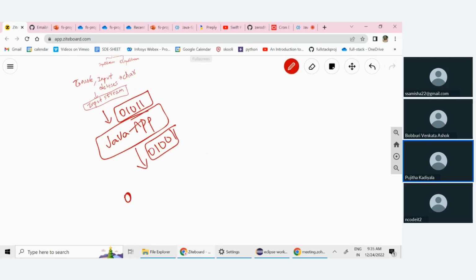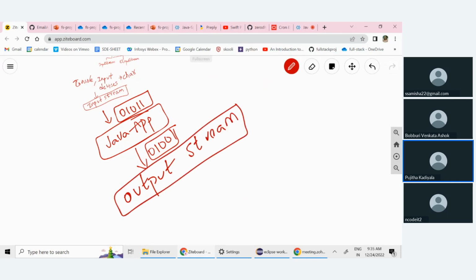The output stream's input is bytes. You got my point? The bytes from the input stream, and the output stream takes the input in byte form and converts them into characters and outputs them.